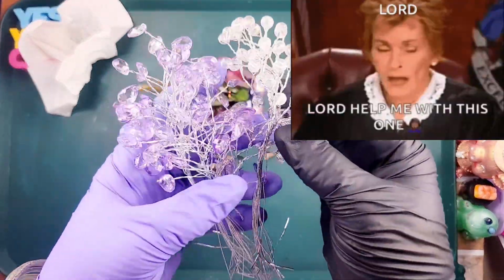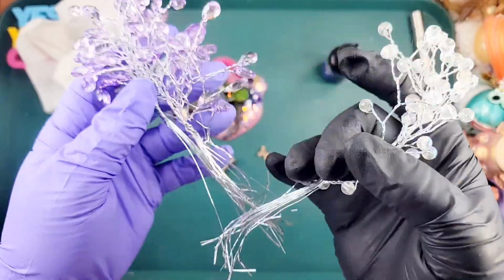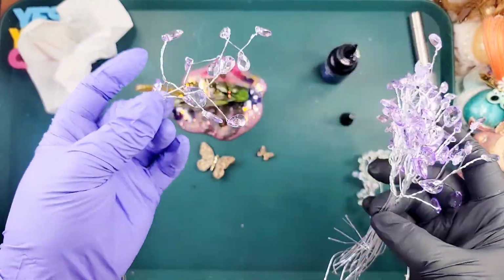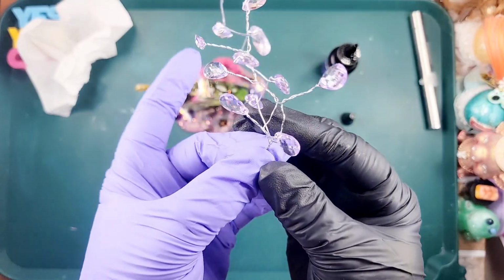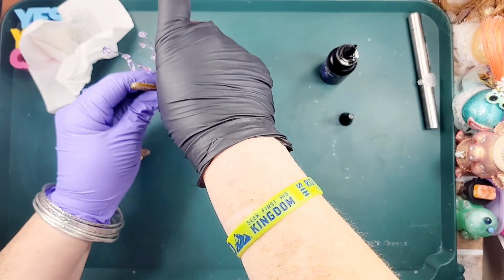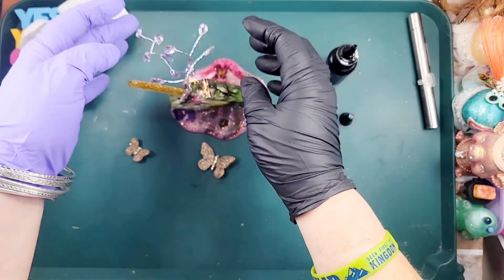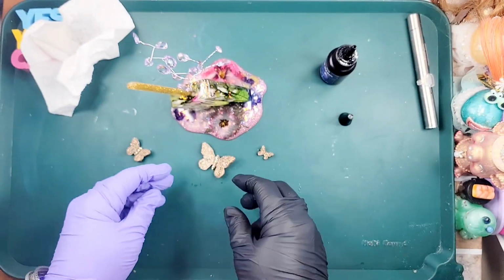All right, now we need something else. So I picked out these pretty little crystal trees right here. And all you do is just unravel them and pick off how many you want. So I got one of them off of there, and I think I'm going to position it up here where the popsicle stick's at and make it like a little tree next to the butterfly. And I'm just going to play with it and get it situated how I want it.